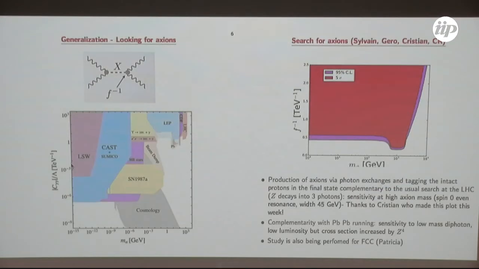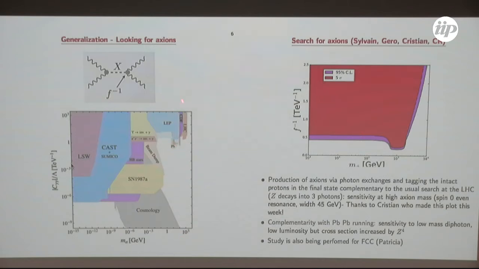Okay, so the other step that I wanted to do is to look, in the same way, for axions. So it's again photon-photon going to axions, and what we consider is decaying into photons. This is the present situation that we have now. You have here 1 over the coupling as a function of the mass of the axion, in logarithmic scale. You see that basically the LHC is standing here. We have CDF, which is here, and this is the LHC experiment, and this is the lead-lead experiment, part of the LHC, which is here.